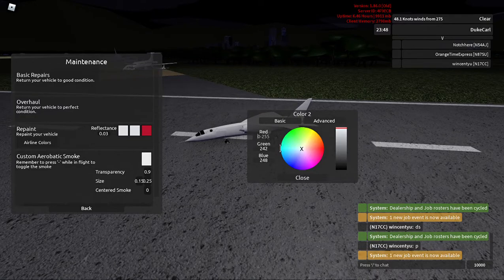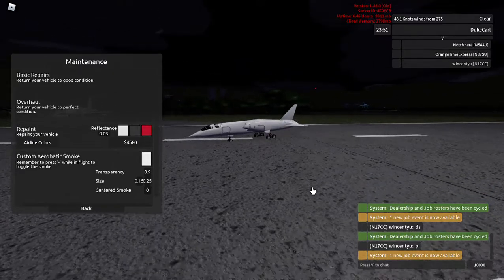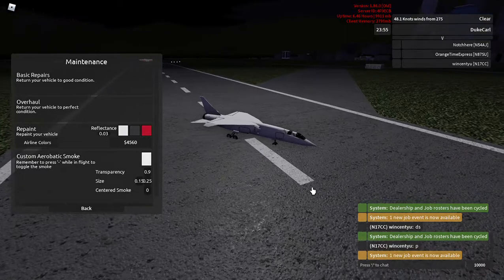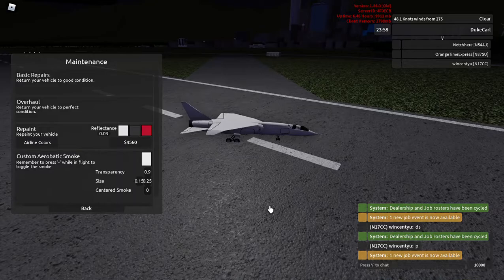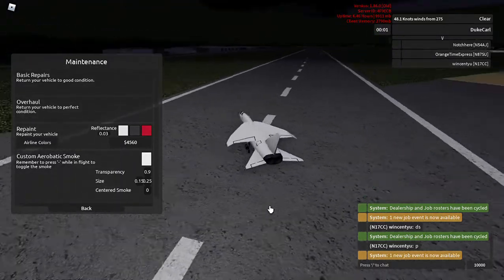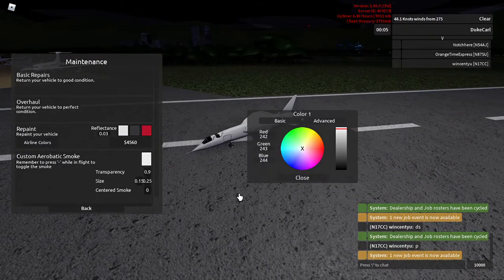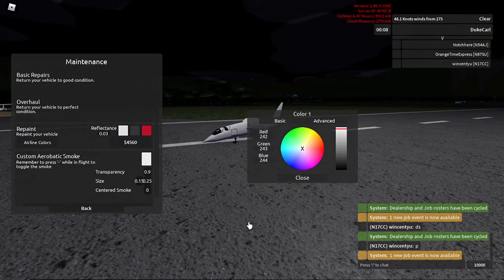Let you notice by changing it to aircraft black. Here's color two. Other than that, it has a lower service ceiling. But for color one, this is what we call the anti-flash white. The RGB colors are 242, 243, and 244.